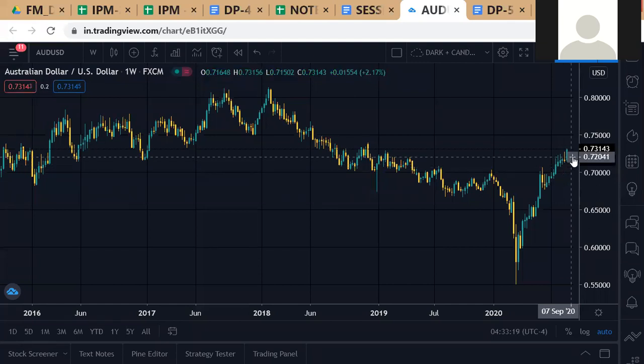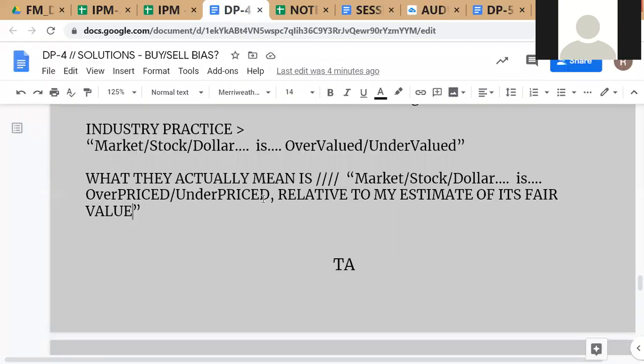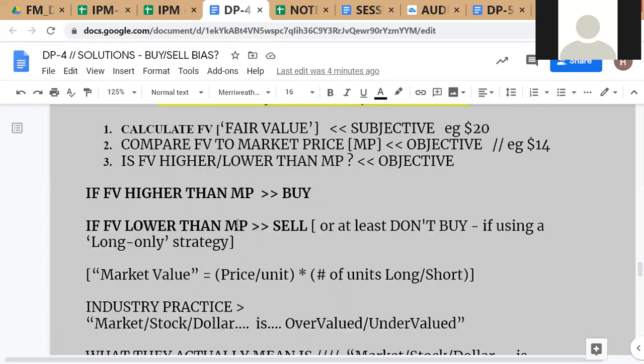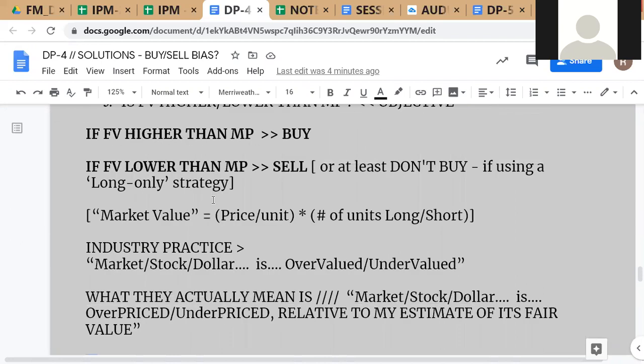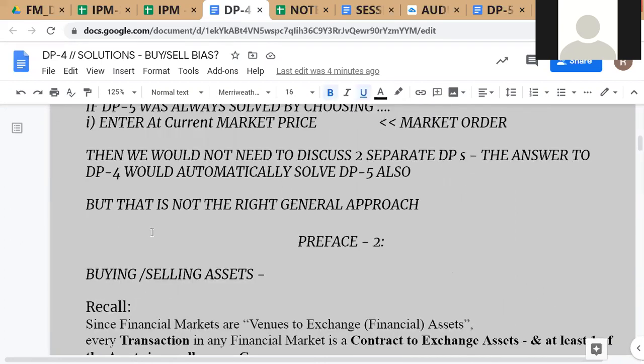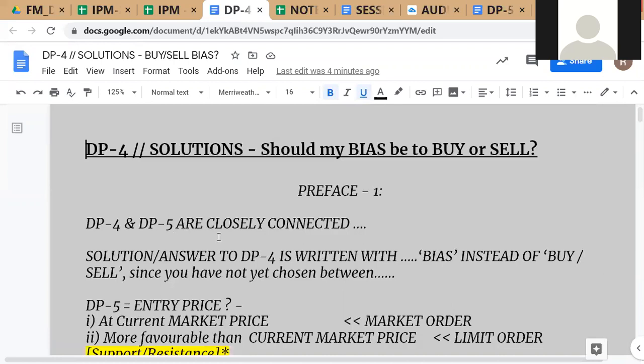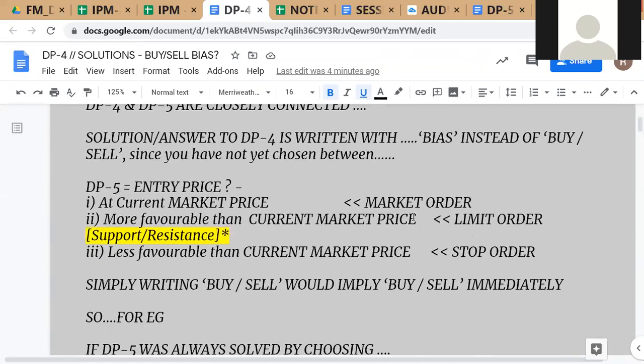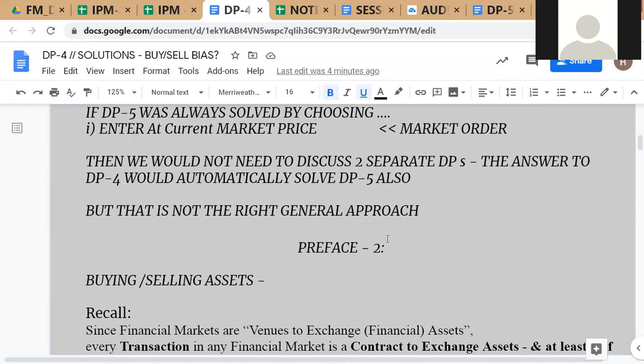Okay, so the market prices things, it does not value things. So you should never say that the market is overvalued, but when you get into industry, you may have to say it. But in your brain, you should understand that this is what you should actually be saying. Okay, so a long discussion on that, but this is one clarification on the value versus price element. Another thing that I just want to clarify: if you see your preface one, I have already explained it earlier, I'll just put it here because of where it belongs.